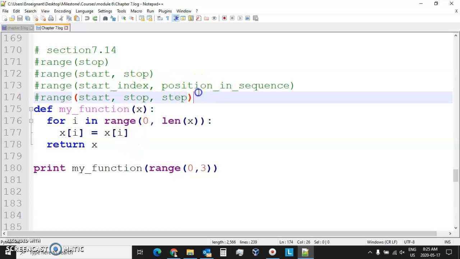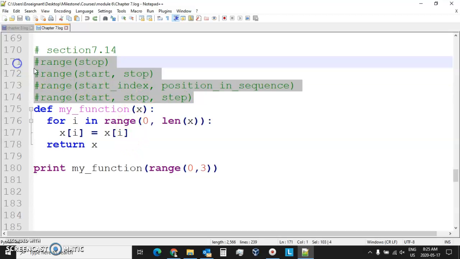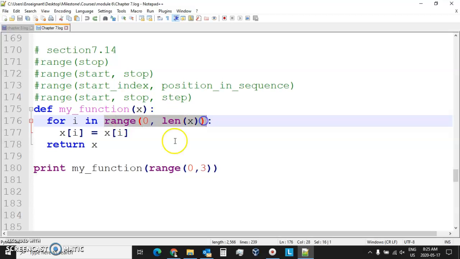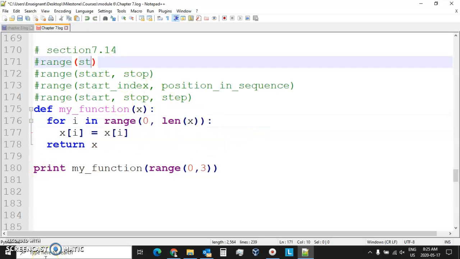Let's continue to example 714. So 714 explores this new syntax. You can just specify one number there in your range. Here's your range. Okay, you don't have to go through the whole list. We don't have to go through all the numbers or all the items in the list. We can just specify a stop range. So we're going to stop at 4. Now, if we stop at 4, that means we're stopping at index value 3.